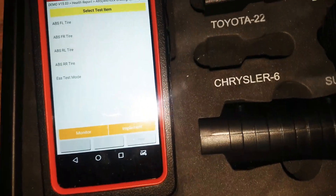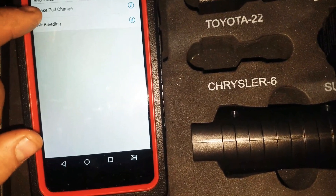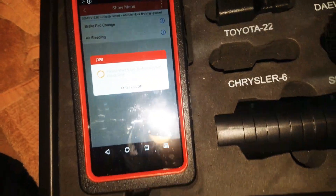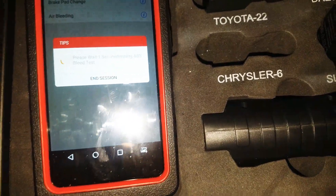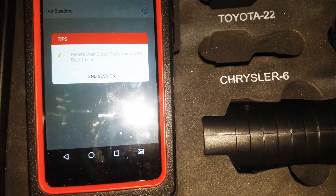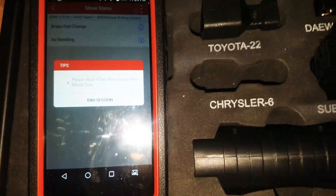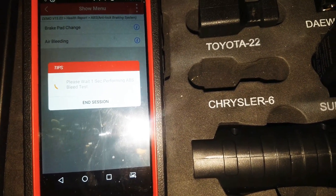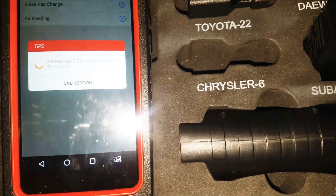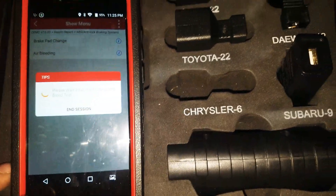This thing is definitely pretty impressive. Under special functions you've got air bleeding for your ABS brake bleed. Most tools it's about $300–$400 for any of the tools that give you that, so to get all these other functions in there — being able to do an ABS brake bleed, which is sometimes handy when you're replacing all the brake lines on Chevys — that's pretty handy right there. At $650, this thing is dynamite. I can't be happier with it as a backup scan tool for my Maxicom.